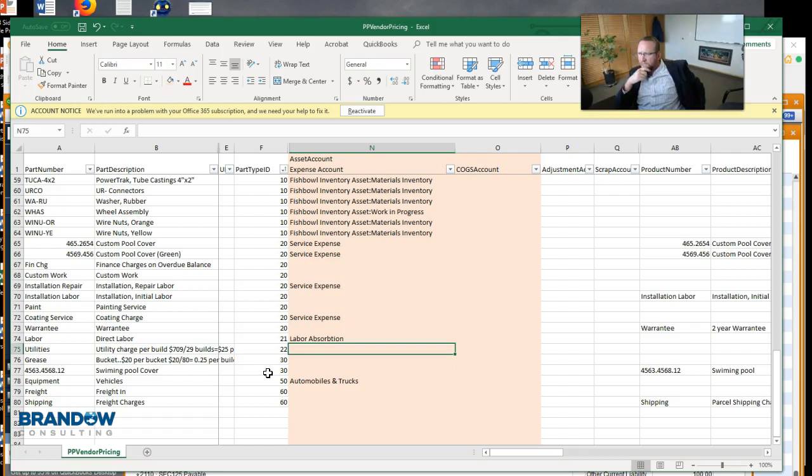Now, one thing to consider, you know how we talked about making the final good, the finished good, non-inventory, service, or inventory. Inventory goes on your balance sheet. Non-inventory doesn't. Service doesn't. You can get creative and map it to an inventory type part and put it on your balance sheet.